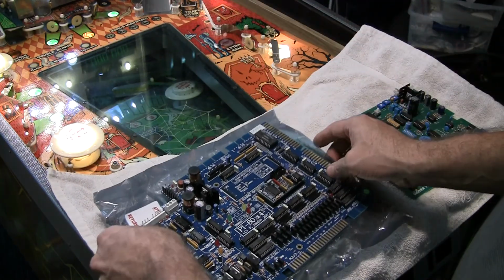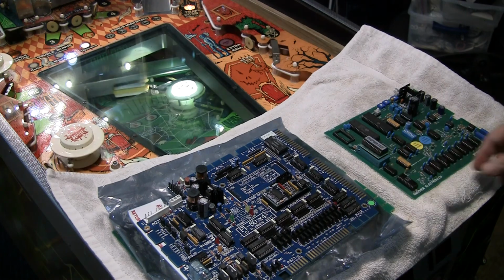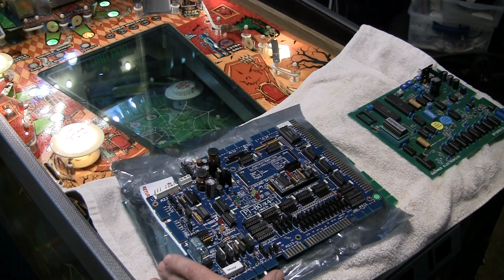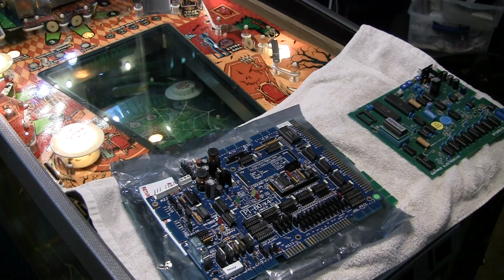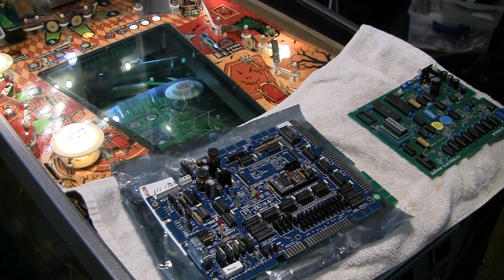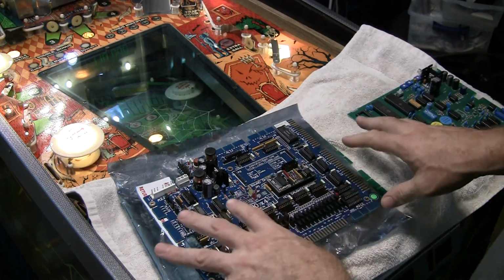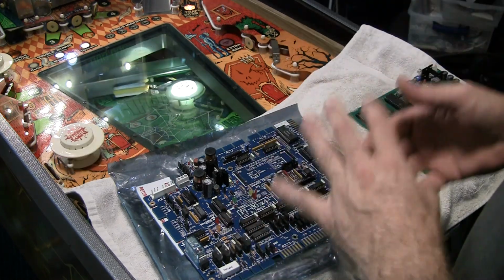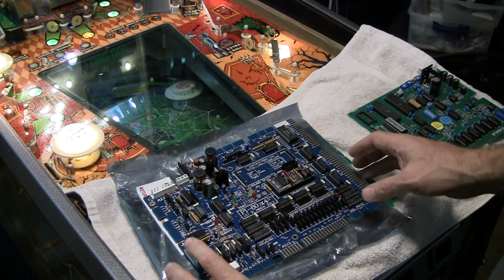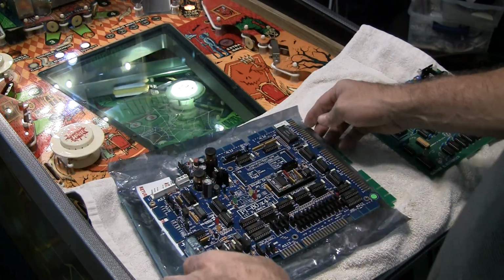Now this is an interesting board. This is not just a drop-in replacement for the MPU. It's a drop-in replacement for multiple boards in the system, and it's a really beautiful, brilliant invention by this guy from France named Pascal Janin. He is a really super nice, awesome guy, and his designs are widely regarded as some of the best. Not to say anything about Swemmer's. My experience is those are really, really good too. But what Pascal has done is he's actually combined multiple boards into one. So instead of a separate sound card and an MPU, you just use this.